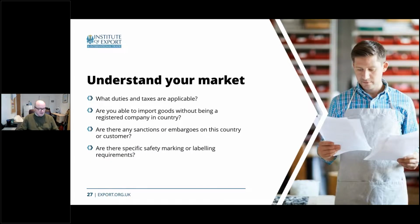So the next area of concern is to understand your market, and this is probably one of the more difficult areas to understand. In particular, we've mentioned China, and as has been pointed out, instead of being one market for us, it's more like 7 or 8 separate markets, if not more. And in certain cases, you can have issues even exporting to the same city into a different port. But you need to understand, is there a preferential trade agreement with that country? You need to be able to look it up and find out what the rules of origin are for your product to be able to make use of that preferential trade agreement.